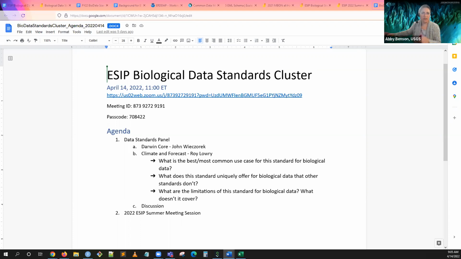So it's my pleasure to introduce John Wieczorek, an information architect and developer of distributed data networks such as VertNet and its predecessors. He's also the author of the Georeferencing Best Practices Guide and various tools for georeferencing. He's a co-author of the Darwin Core Standard and convener of the Darwin Core Maintenance Group, and a longtime collaborator with GBIF, currently working on the Diversifying the GBIF Data Model project. John is here to tell us about Darwin Core and what it offers for biological data. And so, John, I will stop sharing my screen and turn it over to you.